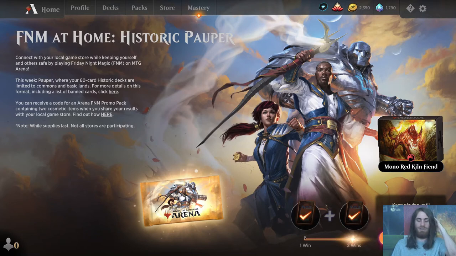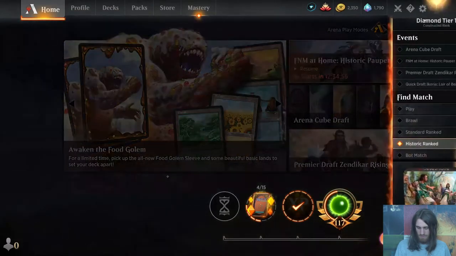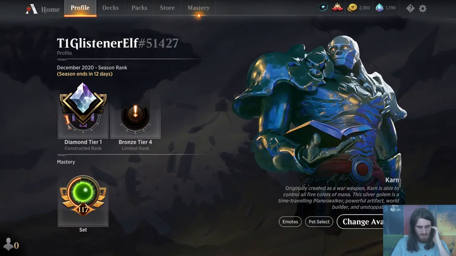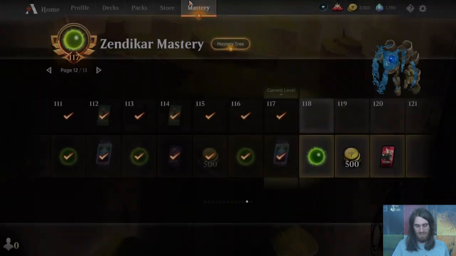I might actually just chill here and play Pauper on my own for a little bit longer, but in all likelihood, I'll start grinding ranked again. See, we're pretty... Alright, I'm in Diamond 1. I think right now I'm Diamond 1-1. Yep, Diamond Tier 1 with 1 win. So I'm pretty close. I'm going to finish this at only 12 more days. I will finish it off, but first, I suppose, I have one more orb to spend.